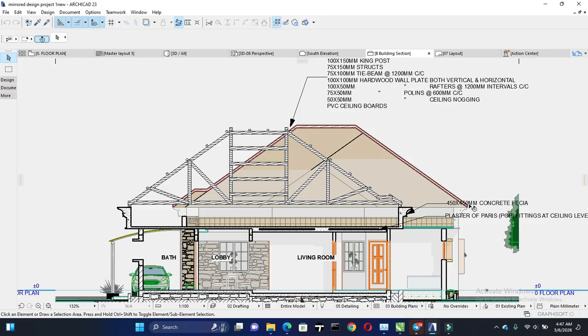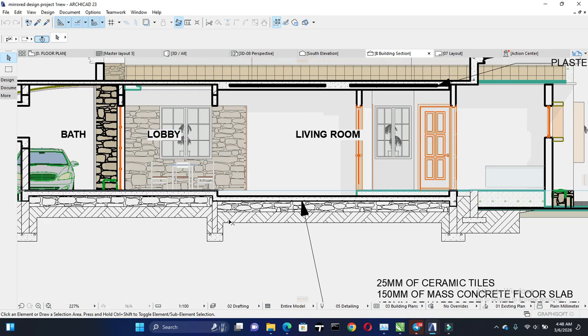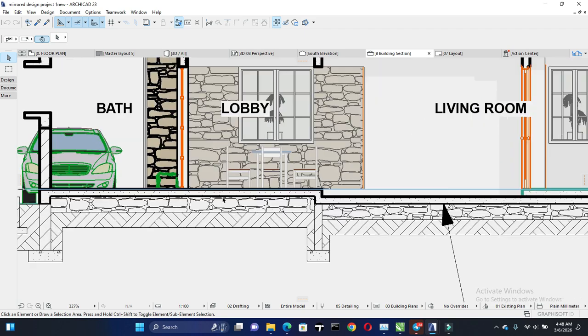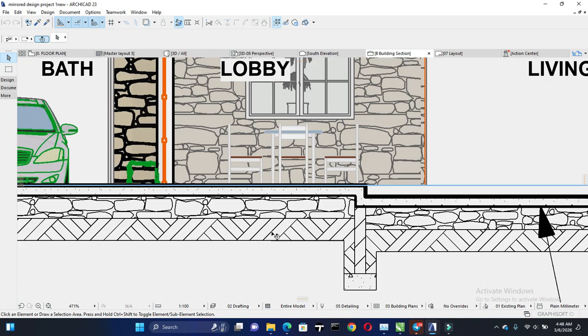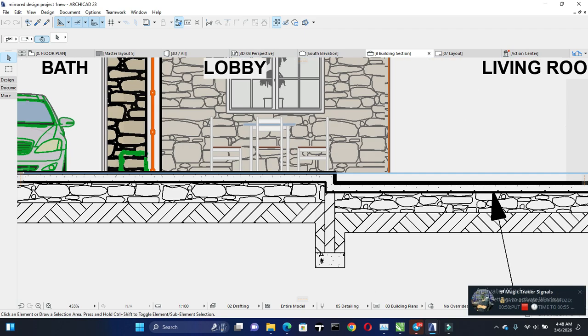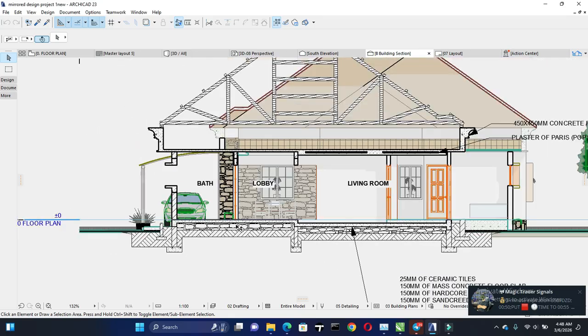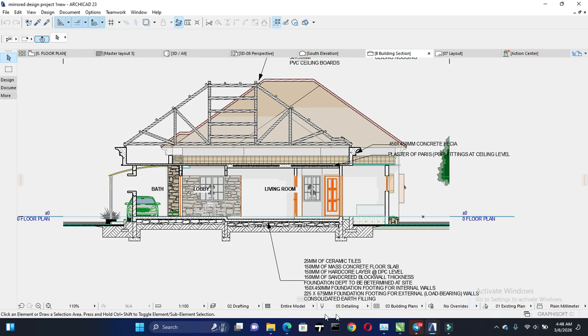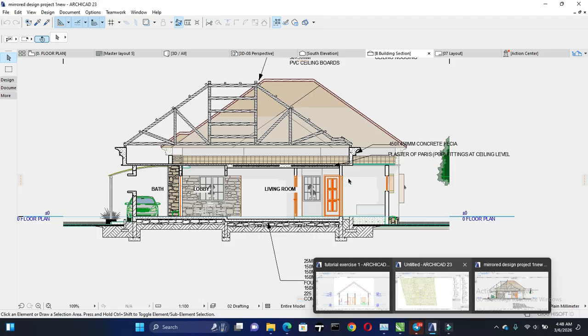Now, I don't know if you've noticed, these are all fill tools, fill elements: concrete, hardcore, earth, foundation fitting, and all that. So that's basically it.